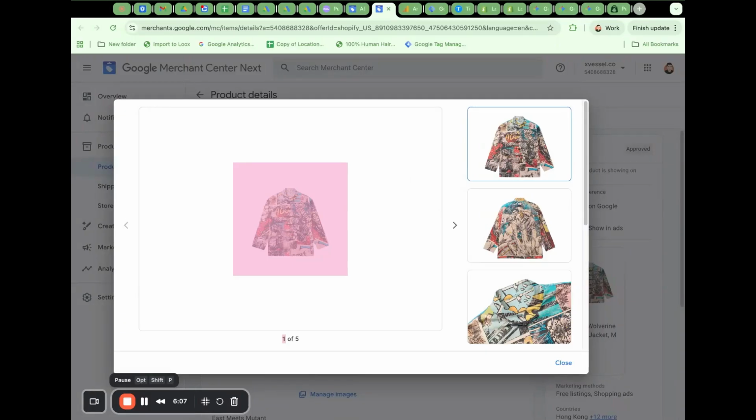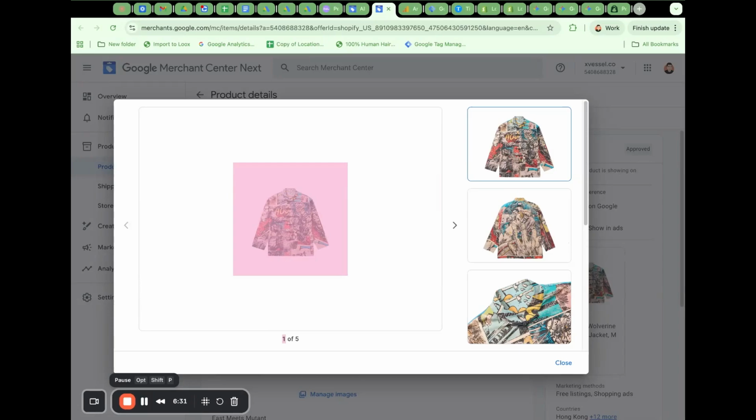Also, for the framing, the product should fill 75% to 90% of the frame. So this main product perhaps would need replacement. I'll advise our client for this one, and make sure not to leave too much dead space around the item. All right. And don't just stop at one photo.